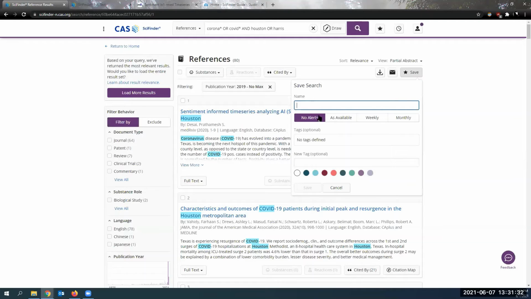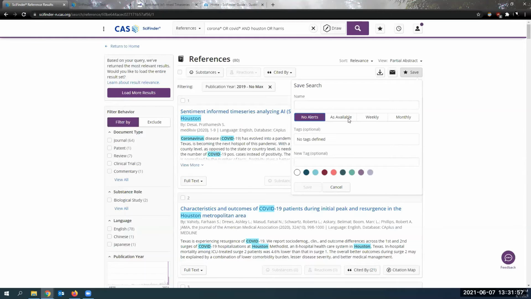And these alerts are one of the main things that I really like about SciFinder. Especially with a hot topic like COVID, there are a lot of articles being published all the time. So you can get alerts for articles published and even control the alert.